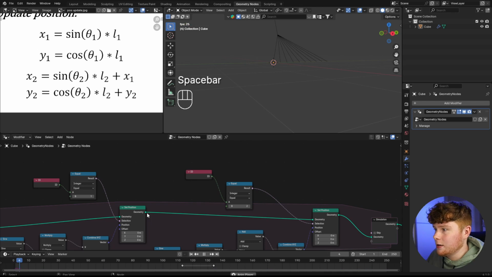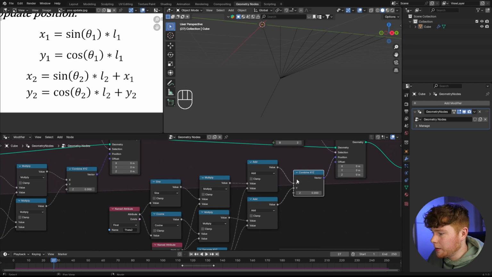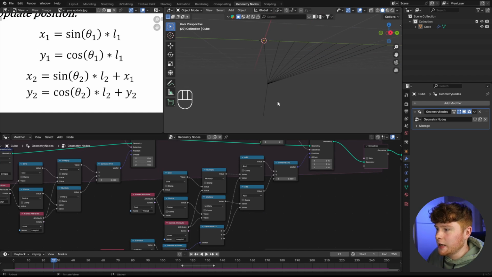And then if we take a look, you see it kind of already works. The reason this is happening is because over here in those Combine XYZ nodes, the Z-axis is both 0. So those points are always going to be on a Z-axis of 0. It looks like the Y-axis, of course, but remember we rotated it 90 degrees, so it's actually the Z-axis. We can say that these points should have the same Z-axis as the point that comes before this. So this point should have a Z-axis of this one, or this one, or this one, or this one.